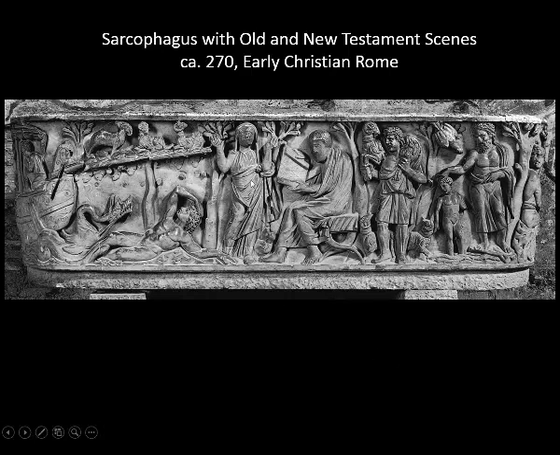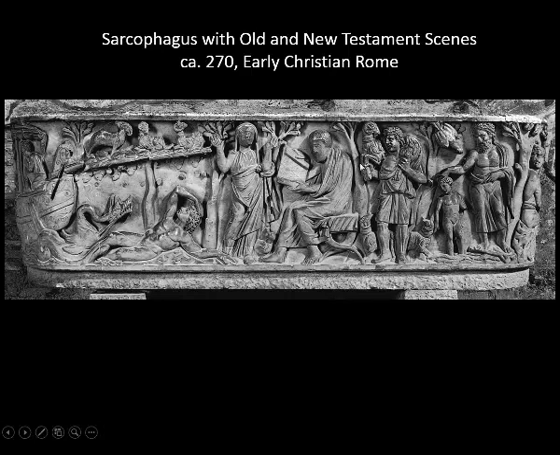So here we have whoever this was going to belong to, and you can see that just like in the catacomb painting we were looking at earlier, the arms are raised in the gesture of prayer, this activity that needs to be done consistently so that one can go to the afterlife. Over here, we have Jonah and the whale. Here he's coming out of the whale. Over here, this should look familiar to us, guy with animal over shoulders, Jesus is the Good Shepherd. And here, this is the baptism of Jesus.